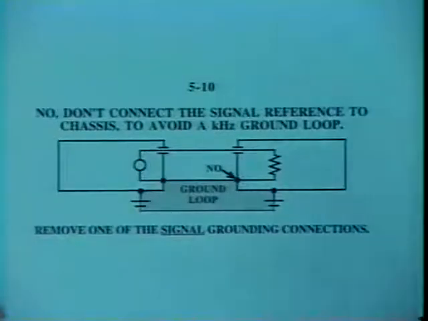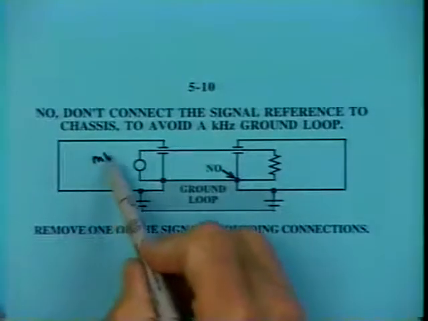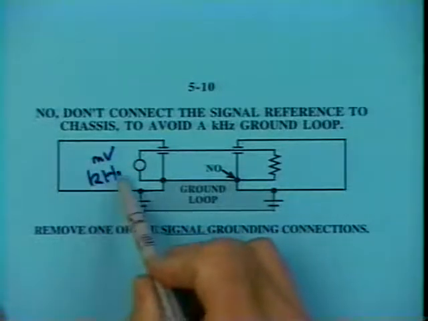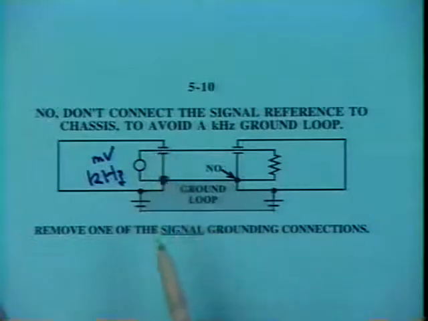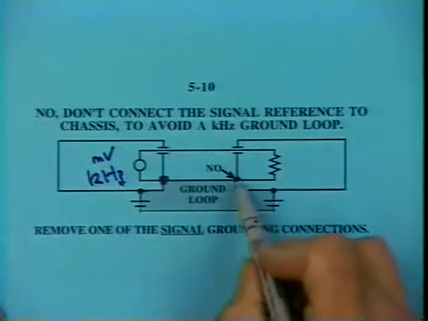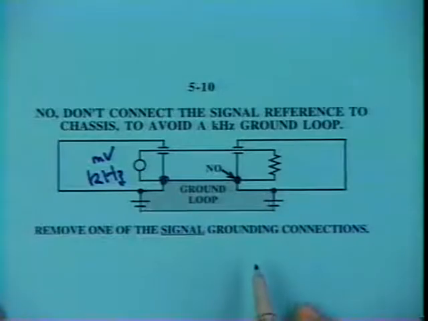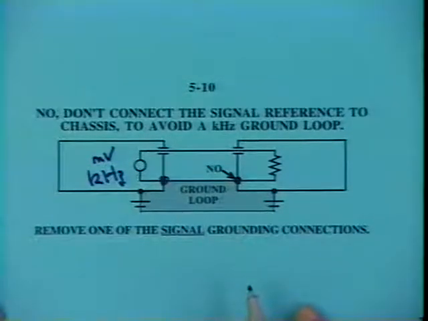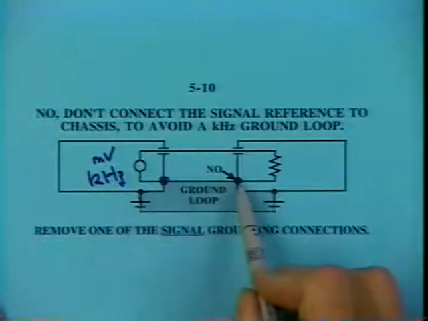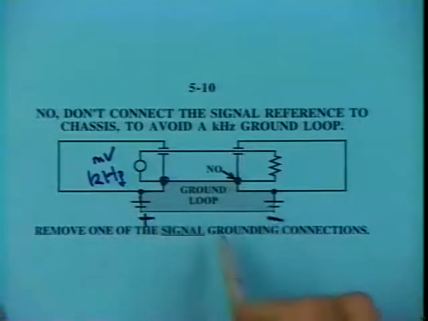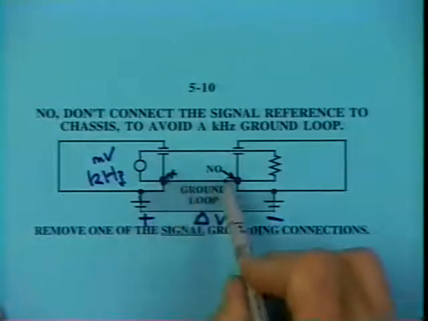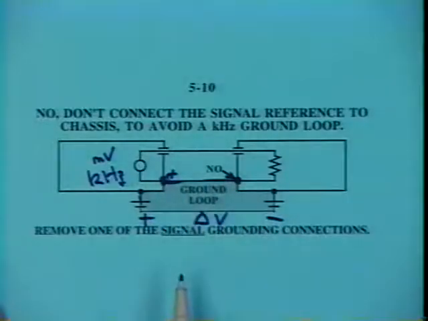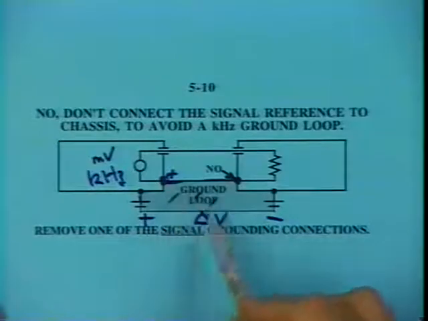Here's a different situation. Let's say we have low level, say millivolt, low frequency, say kilohertz signals here. Let's say that this signal is electrically bonded directly to the box on this side and capacitively connected by the other lead, and then directly bonded to this other chassis on the other end of the cable. Now we have the ground loop problem we discussed earlier. We have two direct metallic ties to ground. There's going to be a voltage difference between these two ground points, and that voltage difference is going to conductively pass right up onto this signal wire. Or also there could be magnetic noise picked up in this loop.